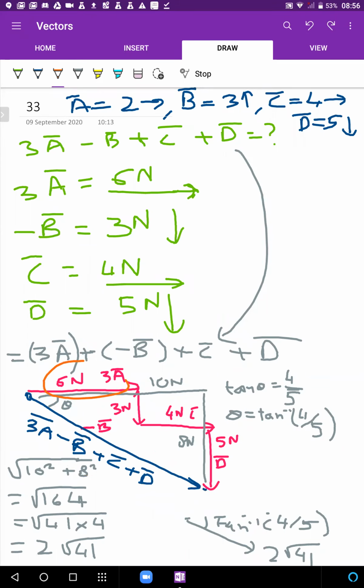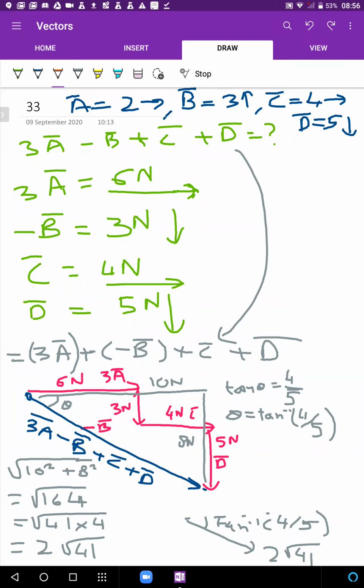So I can see 6 over here. I can see 4 over here. है ना? तो rectangle के कारण ये भी 4 है. तो 6 and 4 कुल मिलके ये पूरा length 10 है. Simple. है ना? This is a little easier than the previous one because previous one में थोड़ा ऊपर नीचे हो रहा था, इसमें कुल मिलके नीचे ही जा रहा है. This length is 3 plus 5. 3 plus 5, 8. So now I have the sides of my right angle triangle as 10 and 8.